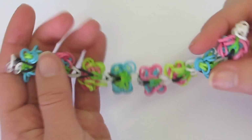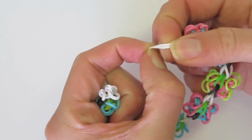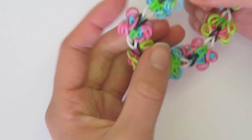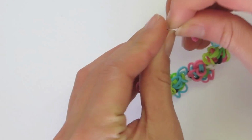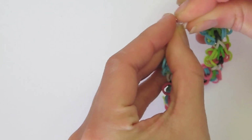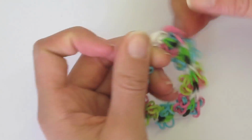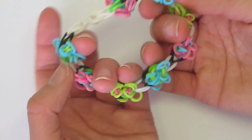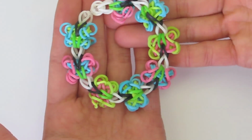All you have to do now is connect both ends of your bracelet together. So find your cap band and your C-clip on the other end of your bracelet, and slide the cap band into your C-clip. Like that. And you have now finished this really, really cool butterfly garland bracelet.